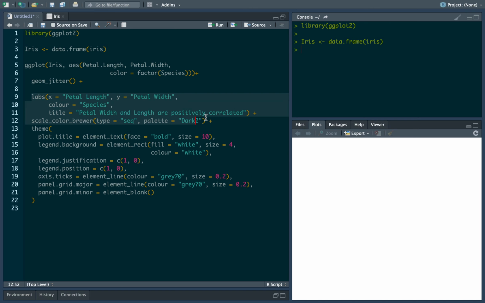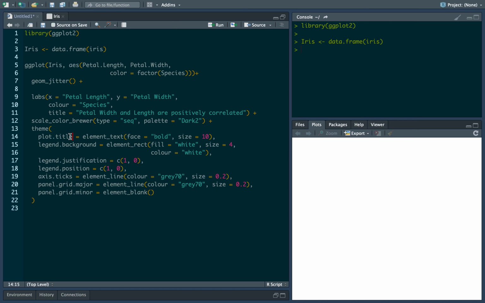One is this one, which is labels, and then we have a new function called scale_color_brewer, and then finally we have the theme function, and within that we have plot title, legend background, justification, legend position, axis, panel grid major, minor, and all of these have different elements, and they all pretty much follow the same structure.